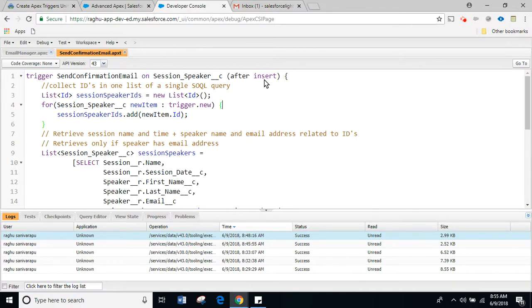This trigger executes at different levels, like after we insert a record, before insert, after update, before update, or delete. So in different cases it gets executed. In this scenario, it's after insert.